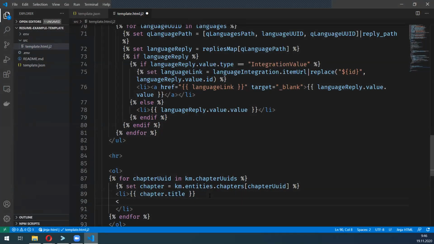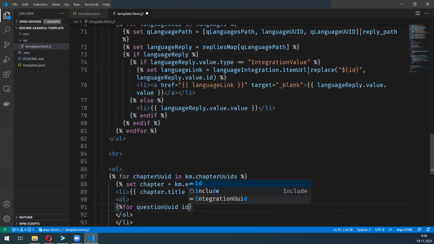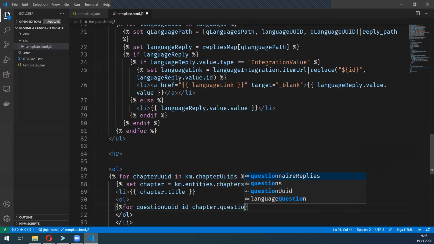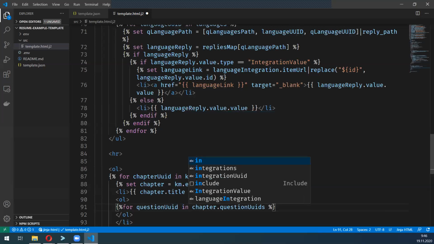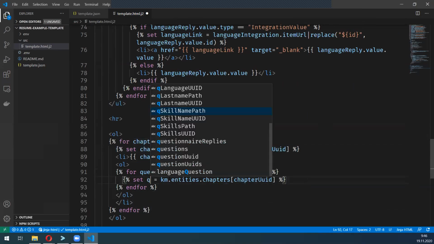So now I can create a nested list of the questions. Again, some loop. And now I will, in the same way as it was here for chapters, access the question.